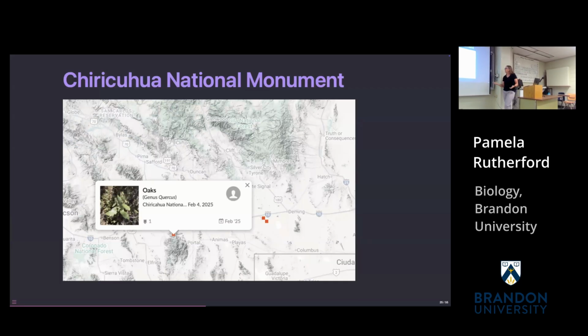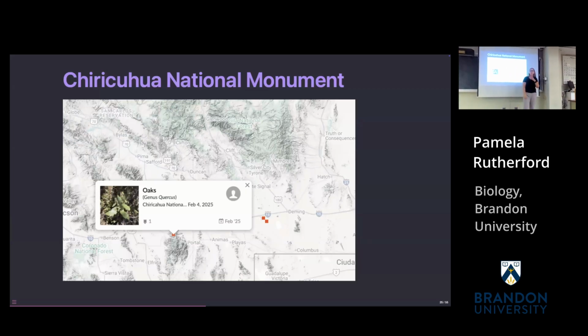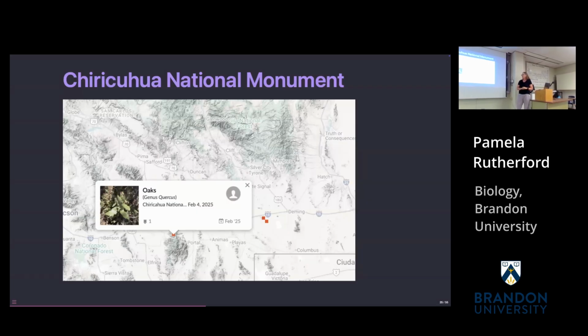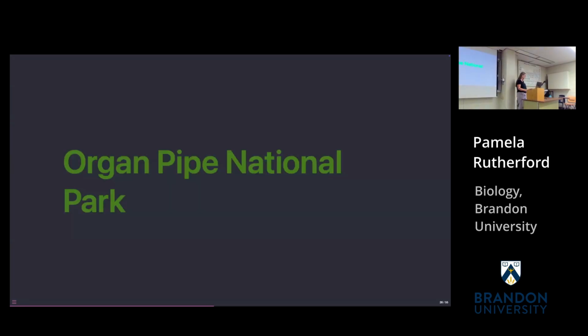At this point, you can see I did take a picture. I just said, okay, it's genus because it's an oak. Far as I got, but you'll notice that this record doesn't have research grade on it because obviously I haven't got it down to species. I actually haven't popped back to this one to see if anybody's been able to help me out. I could very well have just not taken a good enough photograph for them to get it to the species, but I was still starting to experiment and got a little better. I'll show you with my oaks in a minute.